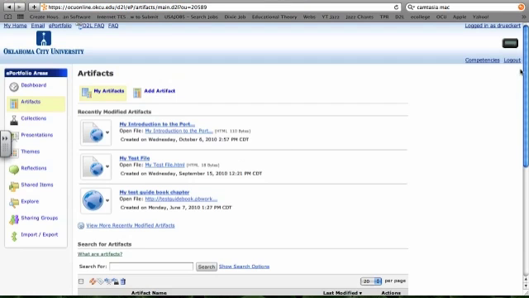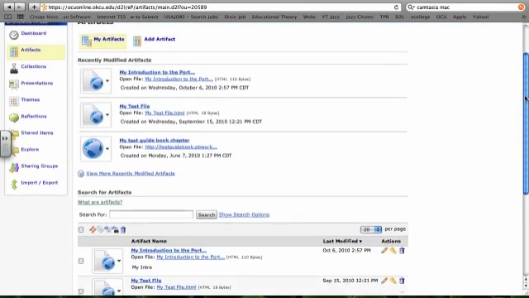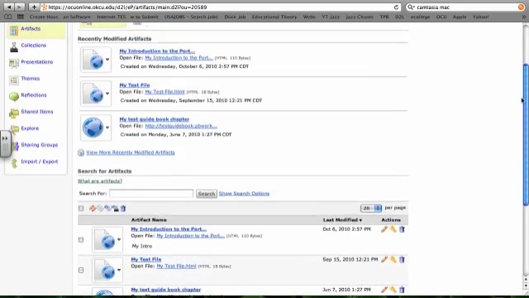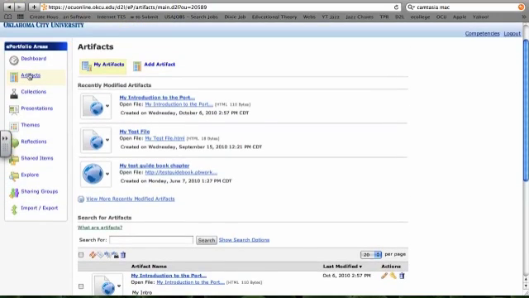So what I have here as far as samples, I have things like my formal evaluation paper, my discussion board posts, my test guidebook chapter. Okay, that's from another assignment you don't do on that. But any assignments that you would do, you would upload it. This one right here means that it's a Word document. That's why it looks like a document. These others, you can actually type them if you want. Probably best to just put them all into Word documents and upload them. But once you've uploaded them, they will all show up in your artifacts.